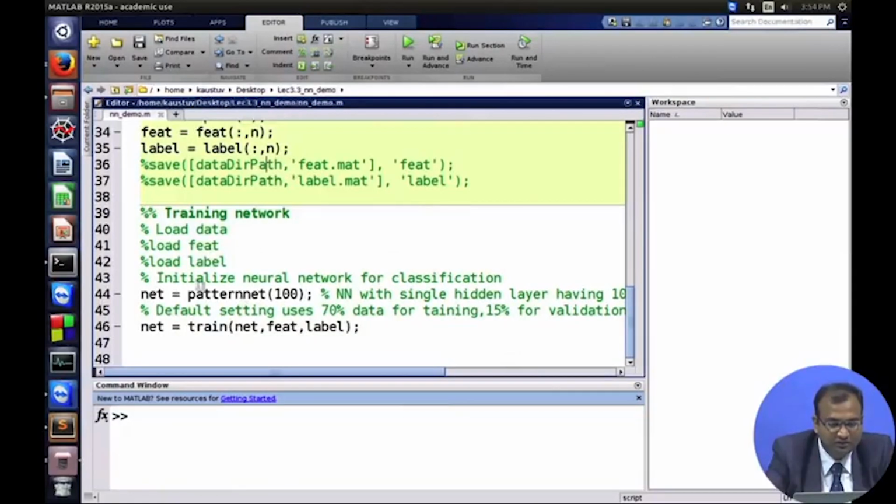Now what we do is, here is where we start defining the network, and it's a very simple command in MATLAB, where you can define this as a pattern classification network which just has 100 neurons in one single hidden layer. If I want to change that, I can just add a comma 10, so that would make 2 different layers, in which the first one has 100 neurons and the second one has 10 neurons.